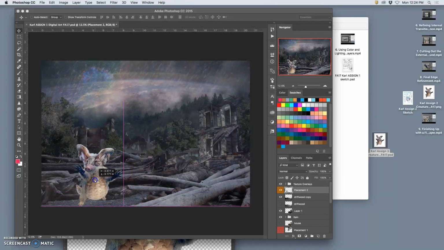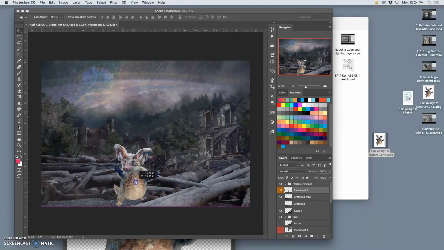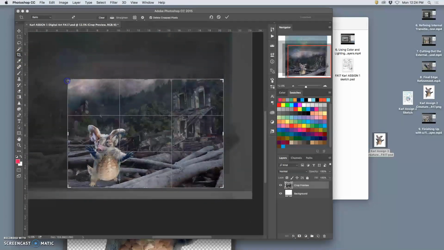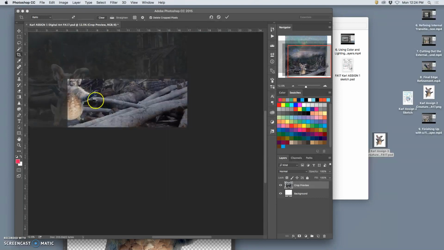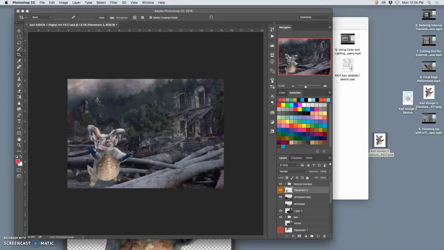And now I've got to figure out, okay, where do his feet make sense with the environment? His feet seem to line up pretty well there. I can nudge him a little bit. I can also decide that I don't want the whole fantasy landscape to be part of it. I could decide to actually crop my landscape, right? To kind of suit my creature's placement a little bit better. Does that make sense? So we're controlling all elements here.